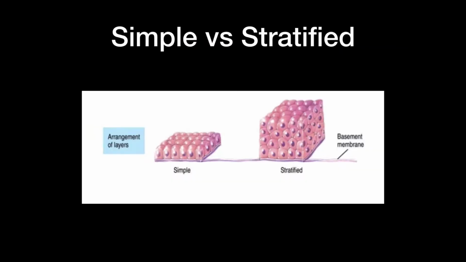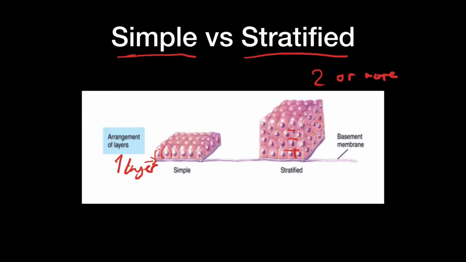Now, as we go further and look at the classification of epithelial tissue, you're going to see that we divide them mainly into two types. You either find them as simple epithelium or stratified epithelium. So what does that mean? That means when you look at epithelial tissue, you're going to find that basal lamina again, right? When it comes to simple epithelium, that means the type of epithelia you're looking at is only going to have one layer. Stratified is another word for many. So when you see that epithelial tissue has many layers, that's going to be stratified. Stratified is going to be two or more layers.